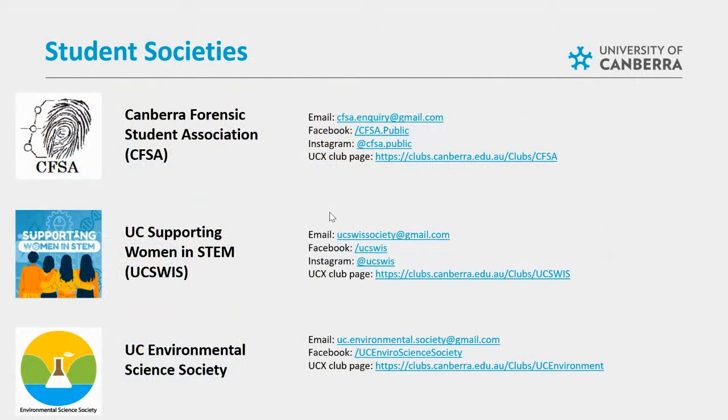There are some student societies that you should definitely join. Within science, you are welcome to join any society across the university. For some reason, the Japanese society is very, very popular, and I can't imagine there's that many people studying Japanese. So the point is that it's open to everyone. Okay? Any society you come across that might be doing something you're interested in, hang gliding, rock climbing, I don't know, go and find them, join up, augment your student life by joining some societies.